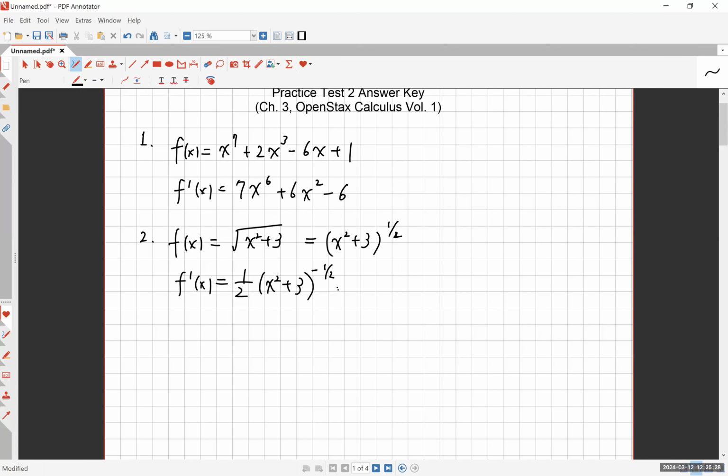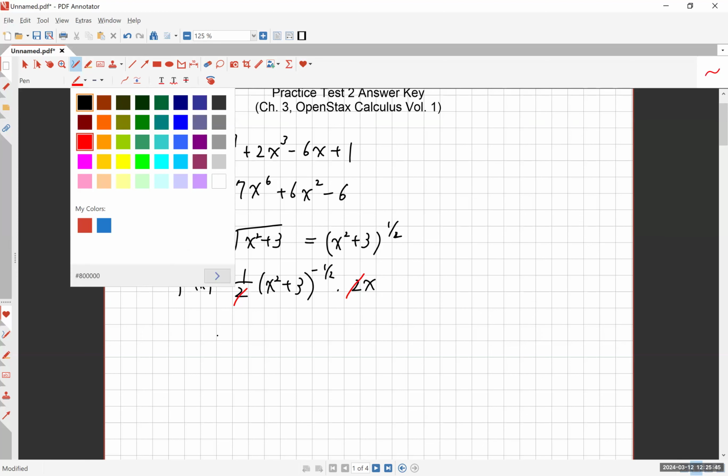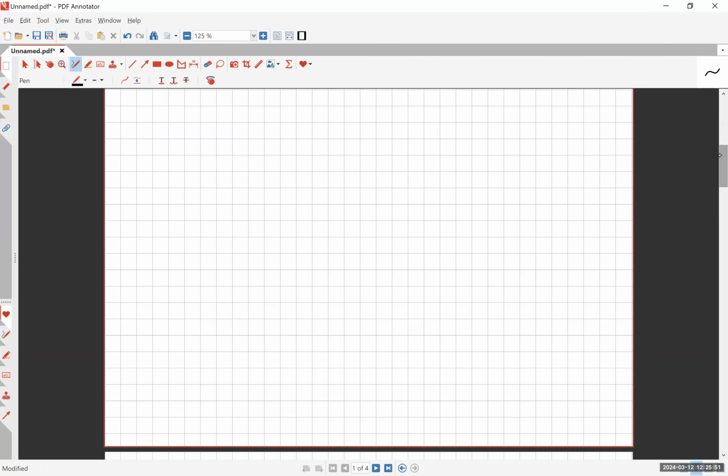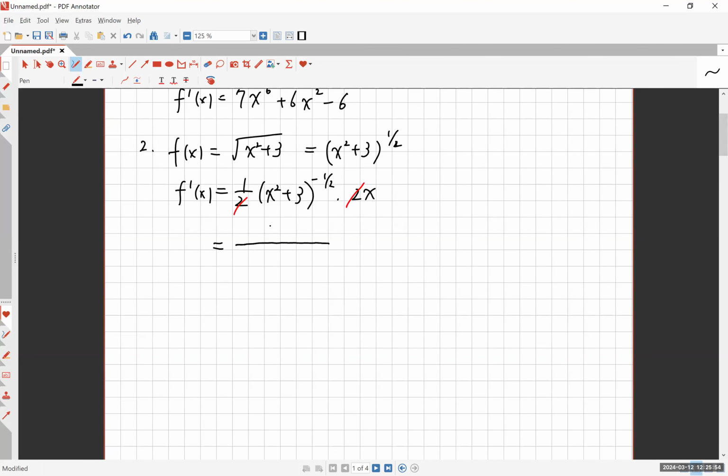And this is a situation where f is a composition, so you have to use the chain rule, of course, right? So you have to multiply this whole thing by the derivative of the inside function. That will be 2x. And notice here, I do not want you to leave it like this. The 2 and 2 cancel each other, and then you want to write this in a simplified form. The top is x, and that's the only thing you have. The denominator can be written again with a radical, square root of x squared plus 3. So that should be your simplified answer.